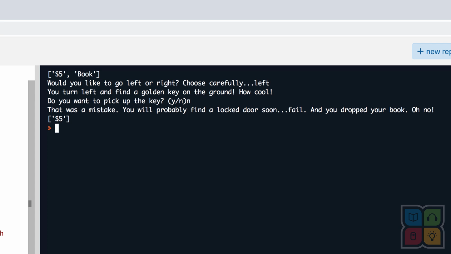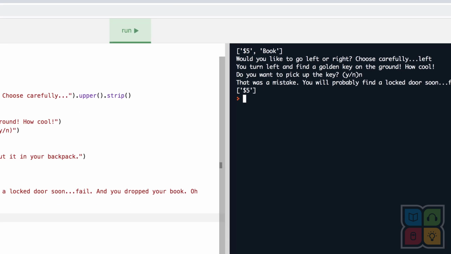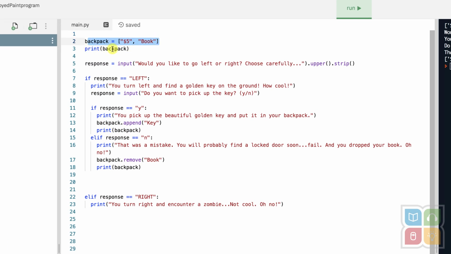So just a quick review. We've shown how to create a list. Of course, we're using print statements as well to print out a list here. We are assigning user input to a variable. In this case, the response is the variable. Now we have an if statement, which checks the contents of response. This is left. It's all capitalized, but it's okay if the user uses all lowercase because it's going to capitalize it with our methods up here, right?